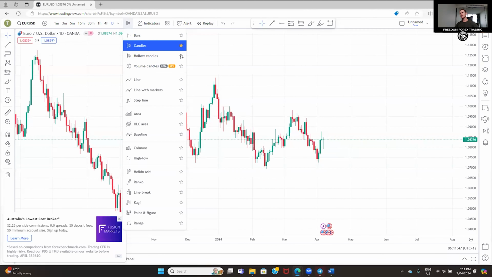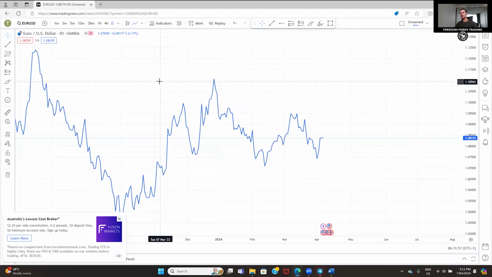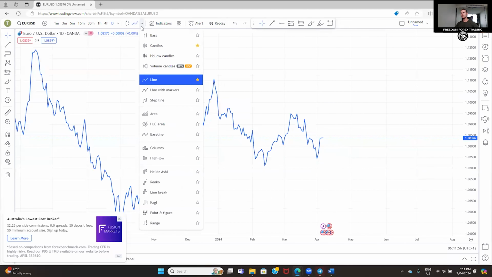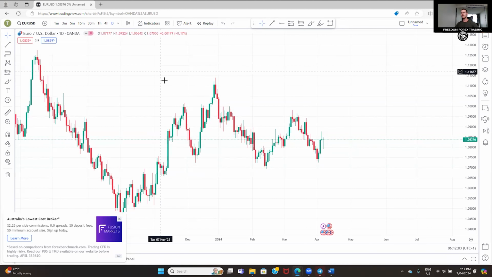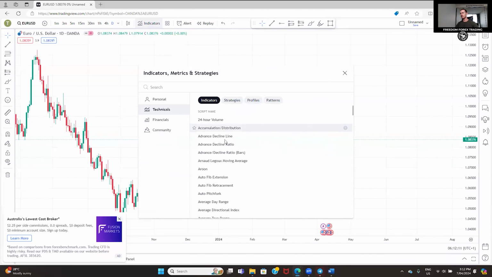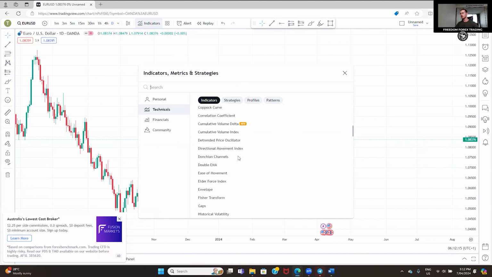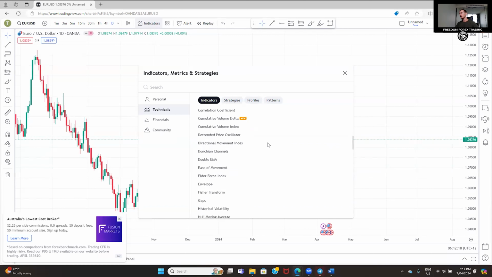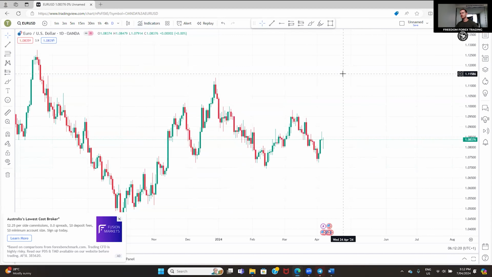I don't really think there's any need to have these as favorites unless you are very new and you're still using the line chart a bit and you want to quickly be able to switch between the two. Of course, you can do that there. Drop down arrow to change or adjust them. I don't have either of mine favorites. I don't really feel the need to be able to do anything like that. Indicators up here, but we don't use indicators in my strategy. But if you are wanting to be able to use them, of course, you've got them inside of here. You can have volume on. You've got lots of different options for you indicator users out there.